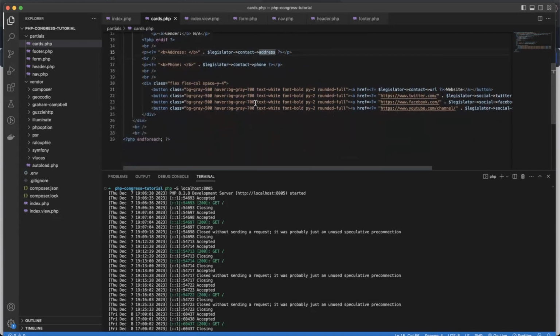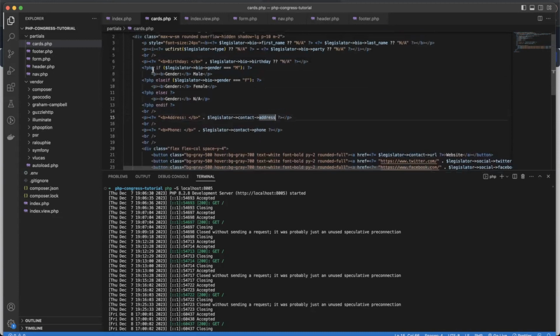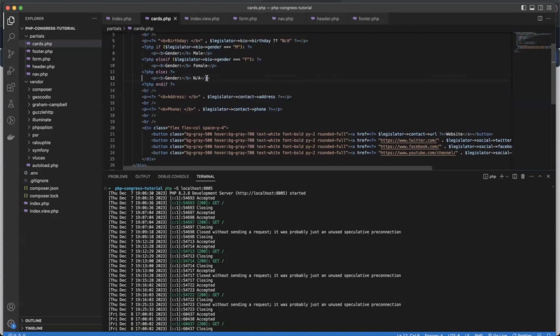You may also notice that I have a broader conditional statement when trying to determine what values to render for the gender category. This is because our data source returns either an M for male, an F for female, or null if no option was provided. I wanted to be a bit more explicit than a single letter. As such, if the legislator variable's gender value comes back as M, I render gender male. If it returns F, I render gender female. And if it returns null, I return gender not applicable.